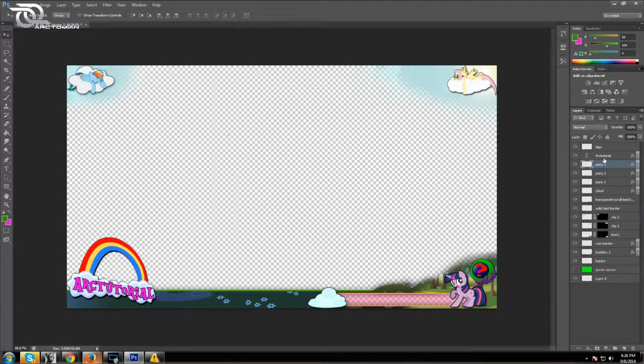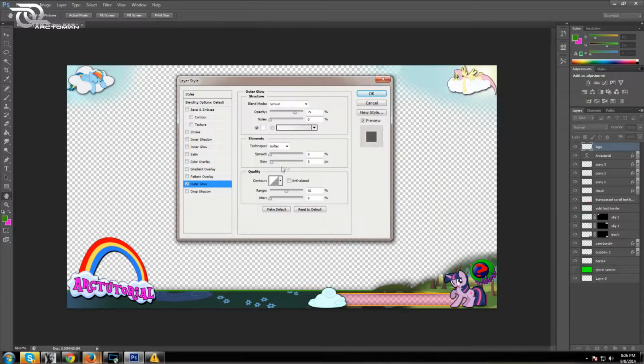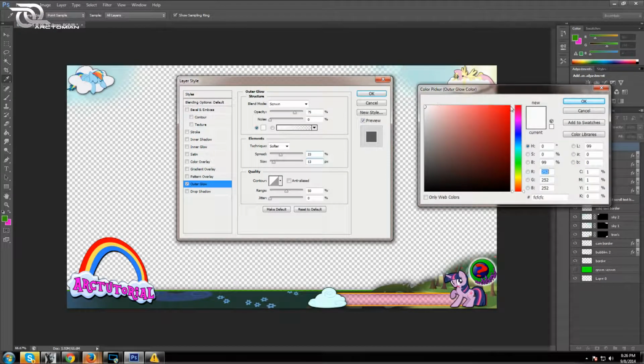There we go. And the logo, giving it a little bit of an outer glow. Not completely sure on what color yet, but let's size it out, spread it out a little bit. We're gonna give it the color red.